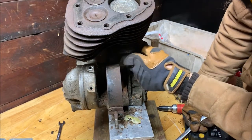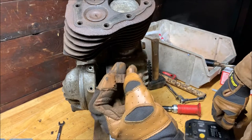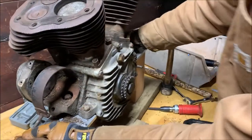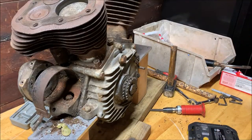There we go. There's another one. And the other two are much easier to get to. Nice. And the open. So, I'll do those.